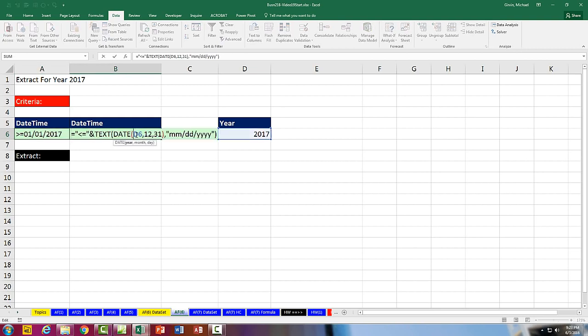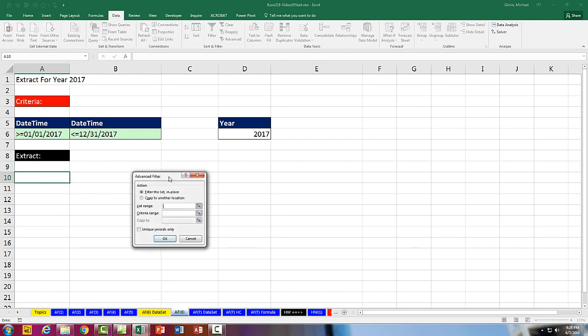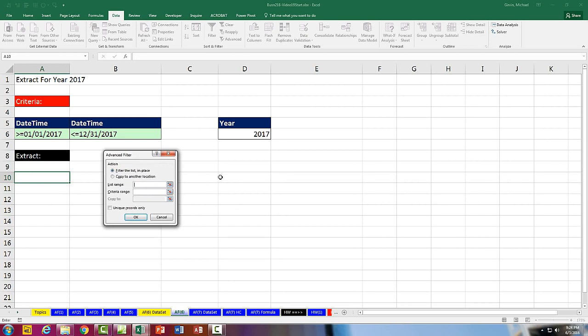All right, so I added some formatting and actually moved all this down. These are the same formulas right here. And we want to try this. Now, let's click in some empty cell and do Alt-A-Q. And what happens is we're on a sheet without a data set. Our cursor was not in a data set, so of course, it didn't know where the data set was.